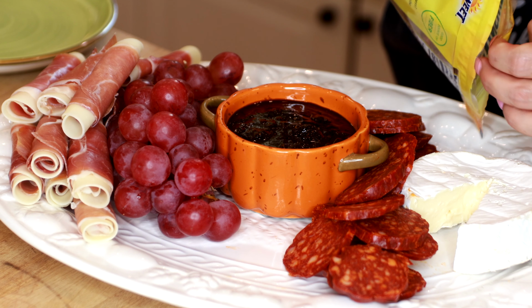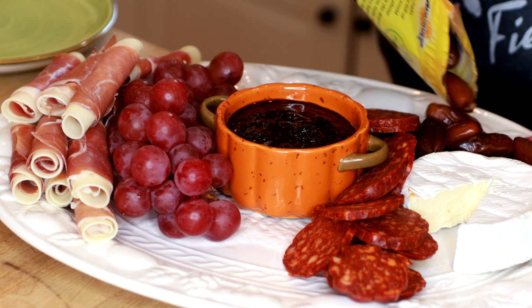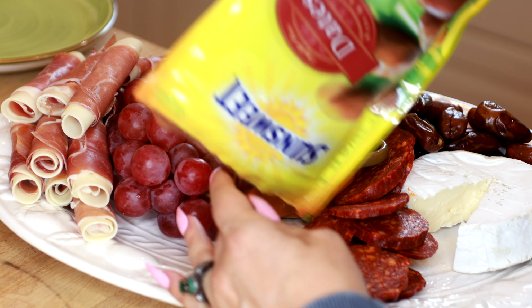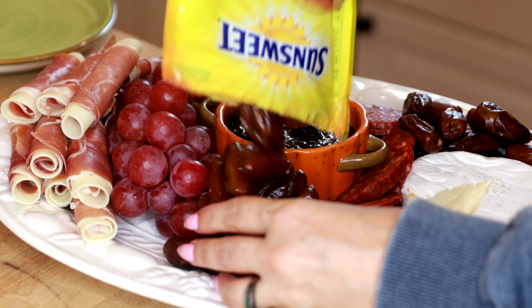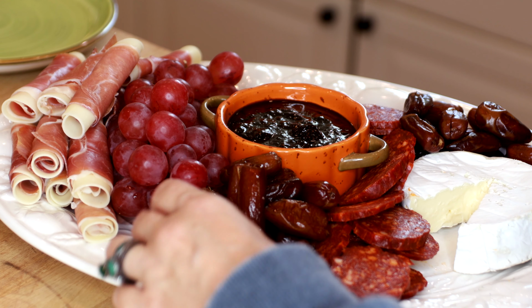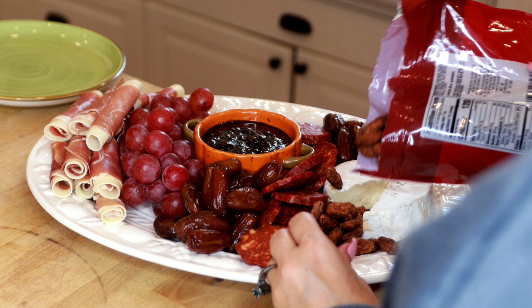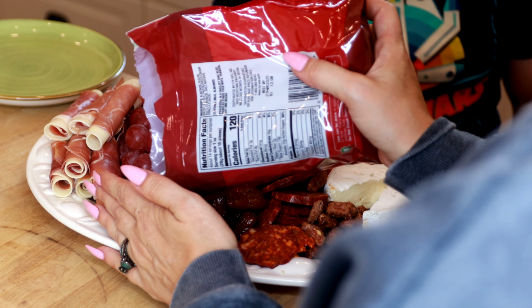So now I'm adding sweet medjool dates to this plate. I love dates and they're actually really good for you. They help stimulate the immune system, reduce inflammation, and all kinds of things. Then I have sweet cinnamon almonds that I'm going to use as well. But it's really good just to get in the kitchen, get creative, use what you already have on hand first, and then you sort of venture out and go to the store and get what you really need.